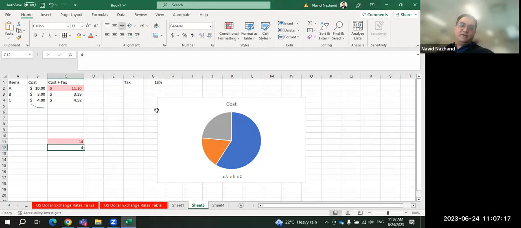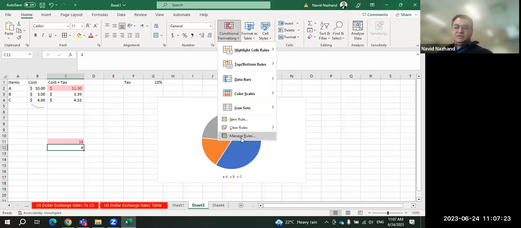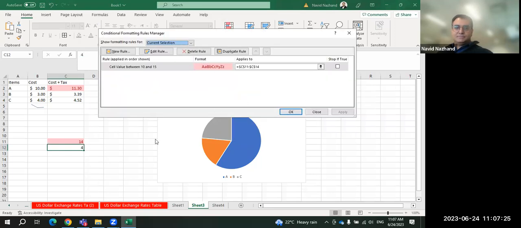Now, you don't know where those are, if there are any conditional formattings or not. The only way to check that is to just go and look for manage rules. And again, you see current selection, the worksheet. So these are the conditional formattings that we have in this whole worksheet. Okay.